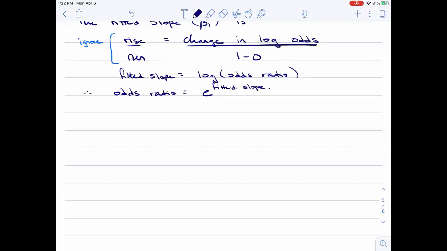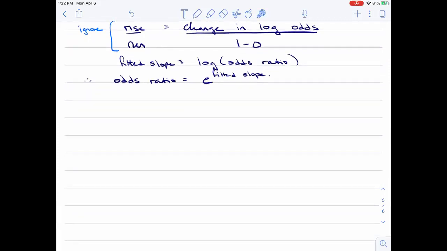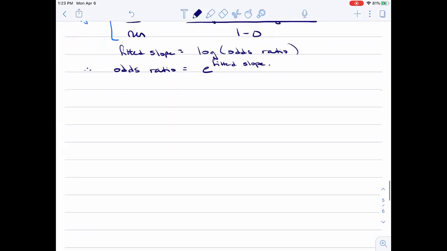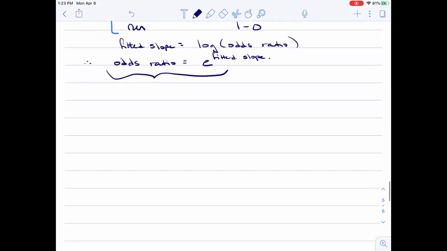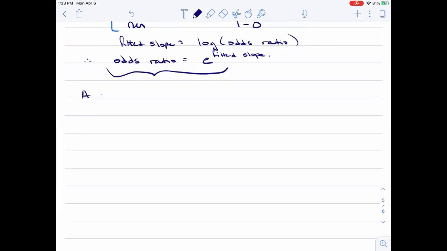Okay. So the odds ratio is a little bit weird, right? Because it's a ratio of odds, but an odd is a ratio itself, right? So you get a ratio over a ratio to get the odds ratios. So we need to know how to interpret this thing. So what we say is that a unit increase, or I should say a 1 unit increase, just to emphasize that it's just one.